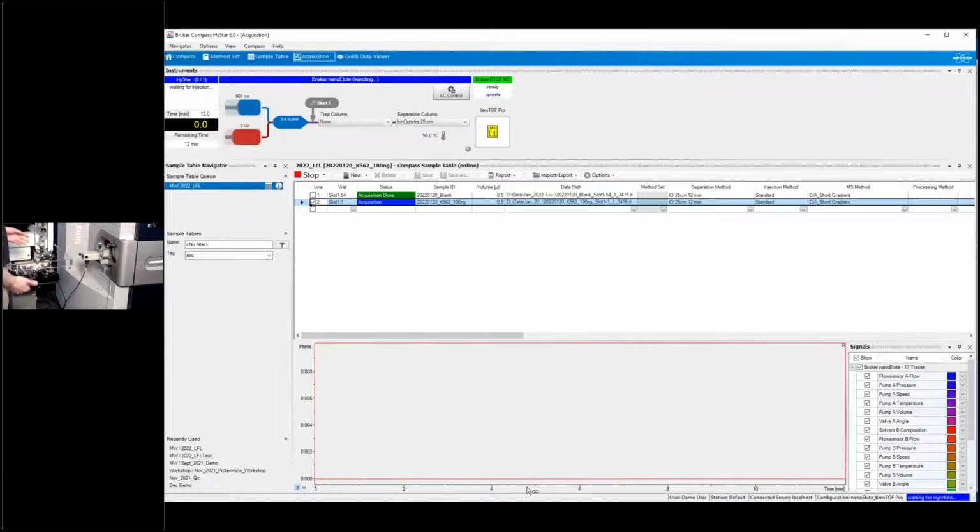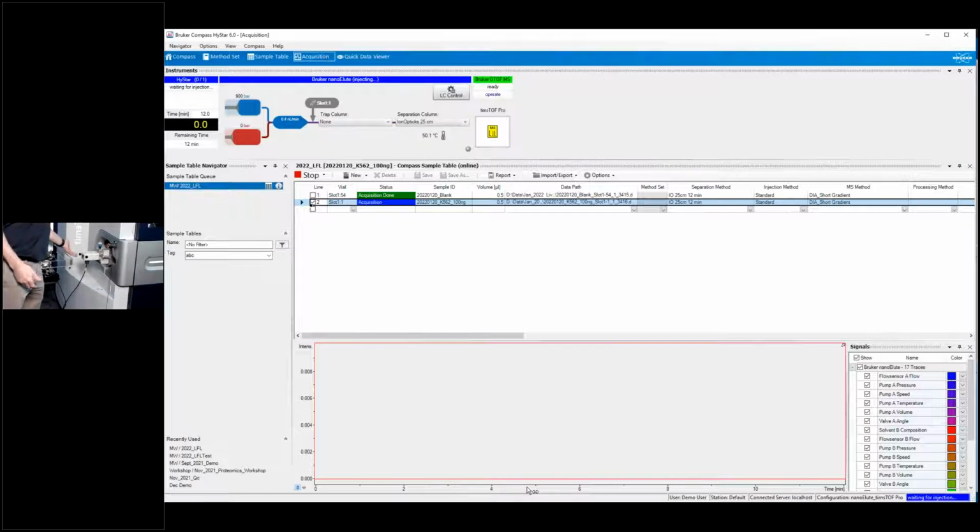So as I mentioned, if you wished, of course, you could also load this onto a trap column first. So if you wanted to do a trap column loading experiment before pushing that onto the analytical column, that's also completely possible in the system. The trap column will just sit in this position on this valve here. But today we're not using a trap. We're just going to do direct injection onto the analytical column.